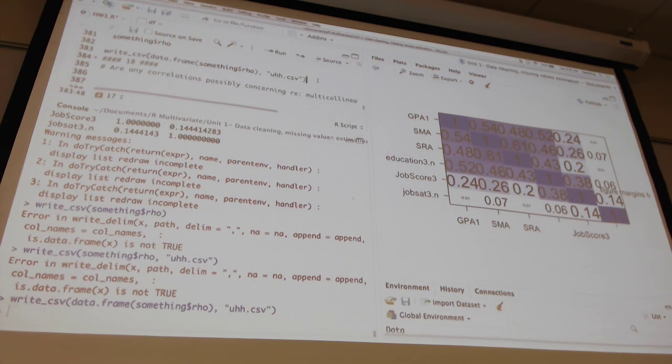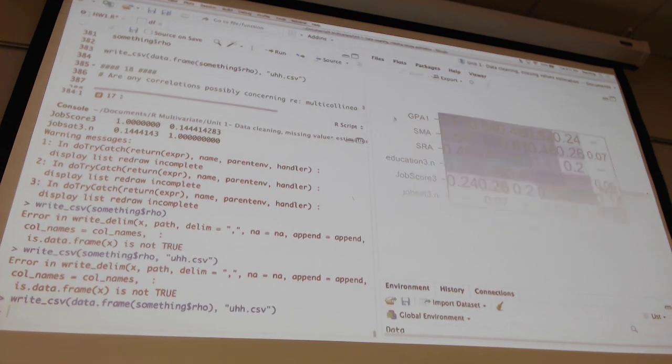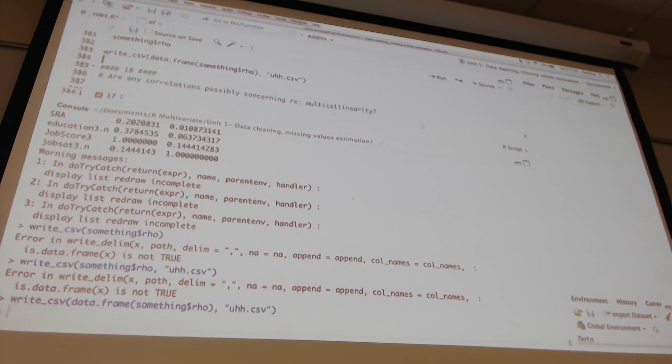So what we're looking for in terms of multicollinearity, which is the problem when variables are too highly associated and you can't have them both in an analysis without creating problems, is that any value above 0.7 might be a problem and above 0.9 is going to be a problem. So we want the variables to not be so highly associated that they're redundant and create problems. When answering the next question, which is just a text question, are there possible concerns, you can take a look at your table or at the graph and see whether you have any variable associations where you think you probably don't want them both in the same analysis.